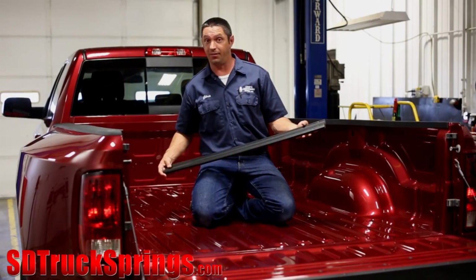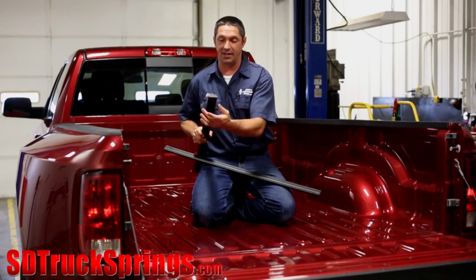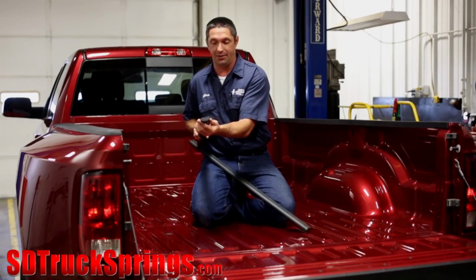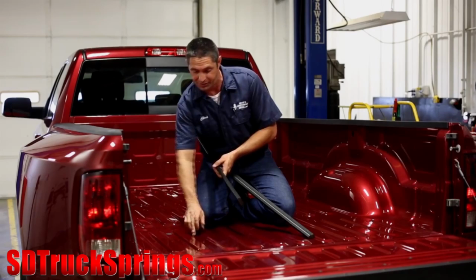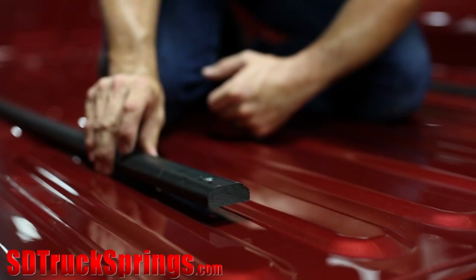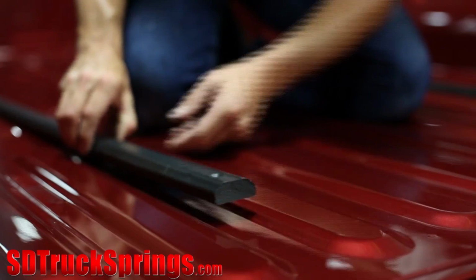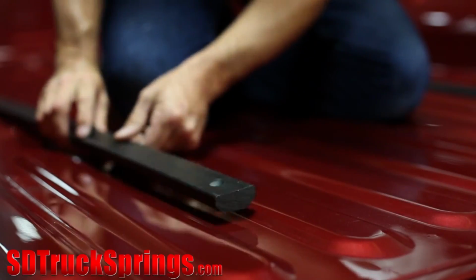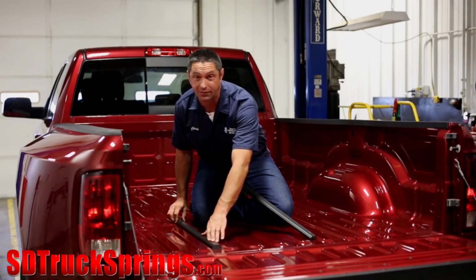The first thing that we're going to want to do is to install the plastic foot pads onto the bottom of the Companion base loosely. You'll notice that the foot pads have been designed with a wide side and a narrow side. This is to allow for the difference in width between the truck bed corrugations. Simply take one of the foot pads and place it into the bed and figure out which fit is going to work best, the wide side down or the narrow side down. We want the pad to sit between the bed corrugations with little to no movement.